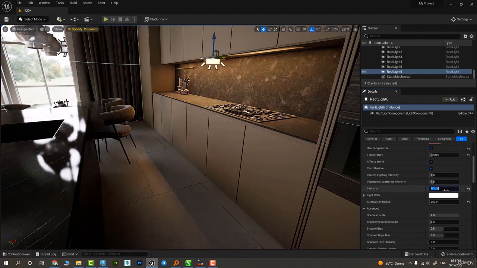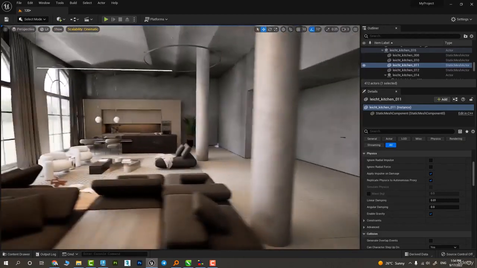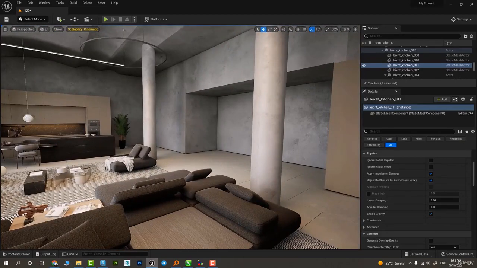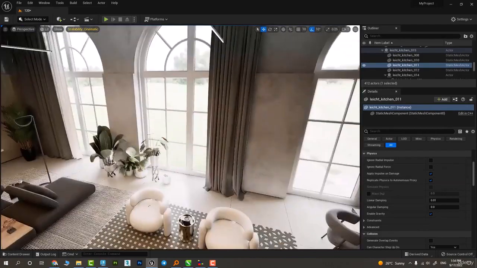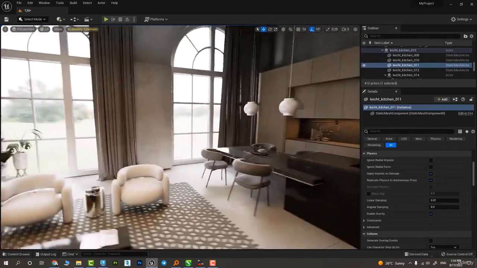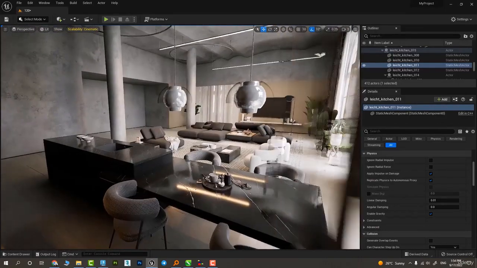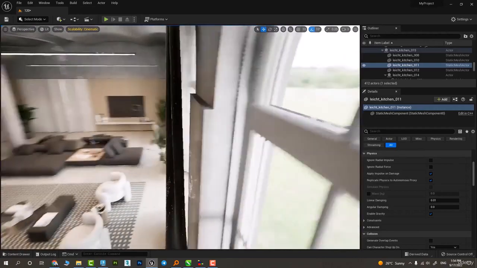All right. Okay, let's have a look from a distance. Go to game mode. Okay, looks good. All right, we can even add more lights, for example, to this wall here, add more spotlights. Our scene is looking a lot better, and keep in mind, we're not even using ray tracing. So those of you who don't have an RTX card, don't worry that much. You can achieve great results without it.